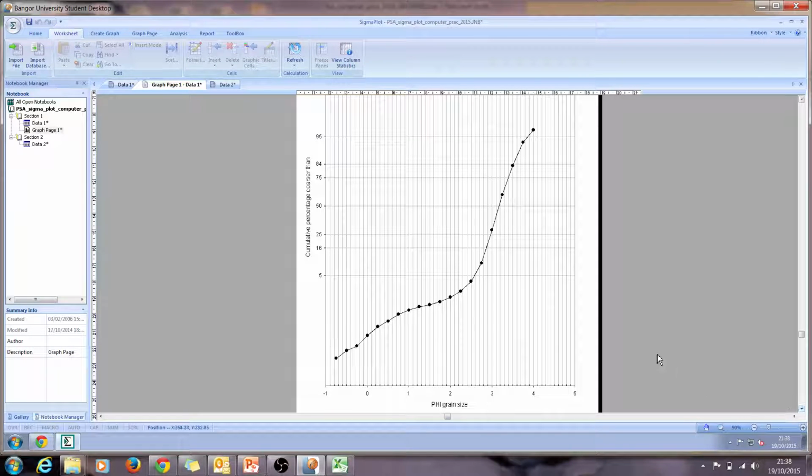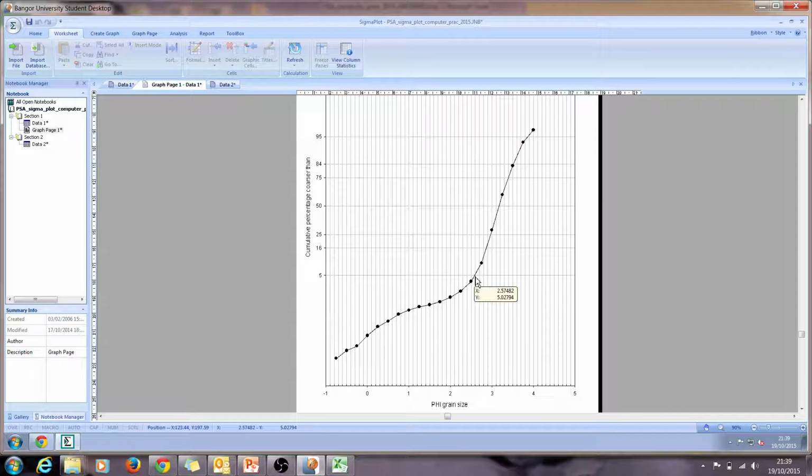And what you can now do is work out or read off from the graph your 5th percentile, your 16th percentile, the 50th percentile, 84th percentile, and the 95th percentile. And they correspond to D5, D16, D50, D84 and D95 in the last data sheet of the Excel spreadsheet. So you have a line for each of these percentiles. You can ignore the 25th and the 75th percentile, we don't need those.